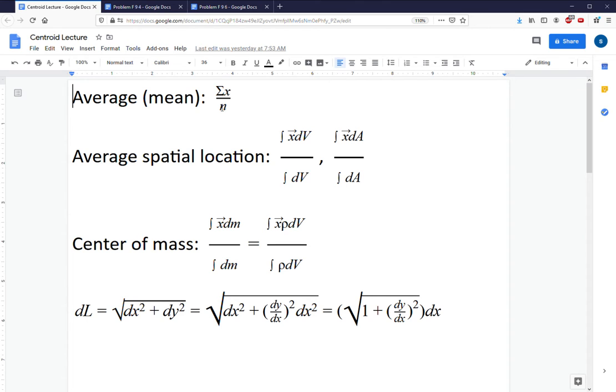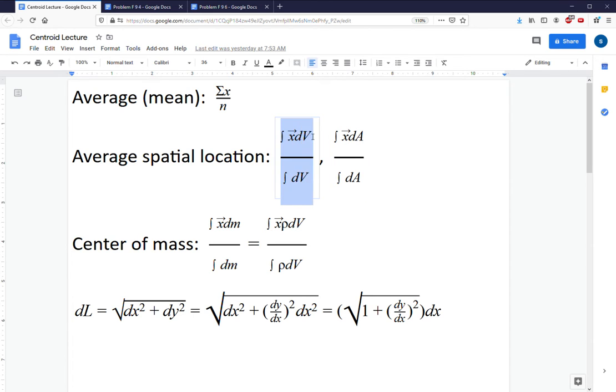Now, instead of summating as in 1 plus 2 plus 3, etc., we are going to be integrating, meaning that we're going to take a very large number of these points, add them together, and then divide by the number of points. In calculus terms, this right here, the position of each individual point, can be thought of as its value when finding the average. And each point has a value of either dV if we're talking about volume, or dA if we're talking about area, or dx if we're talking about length.